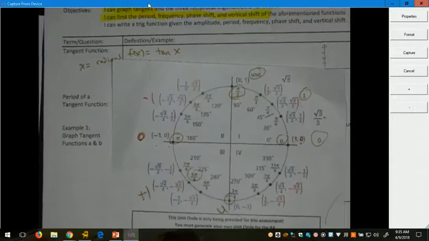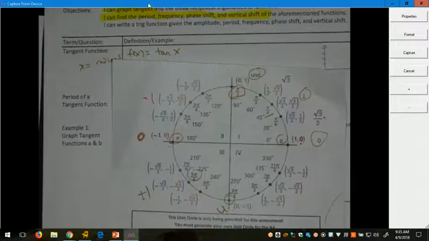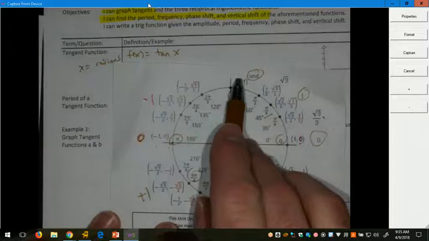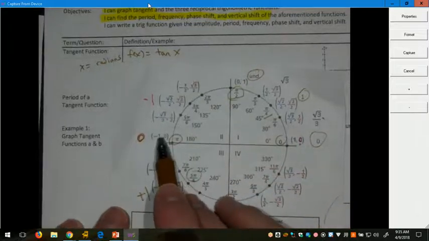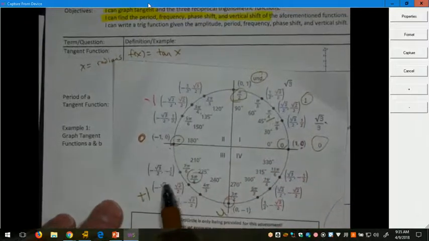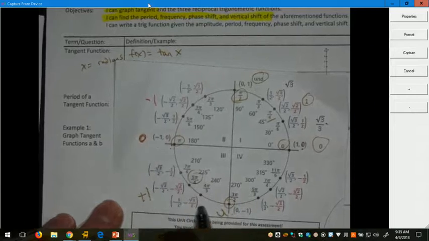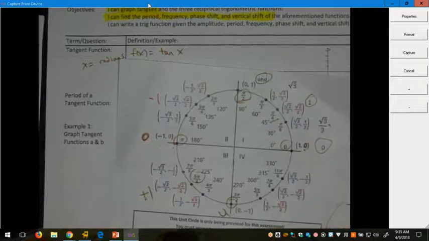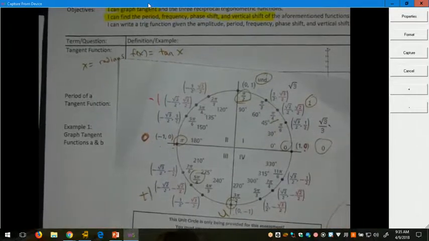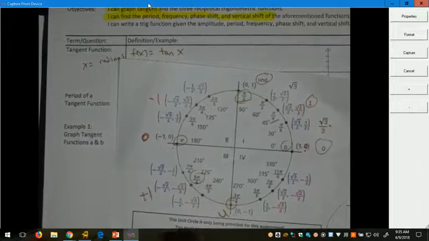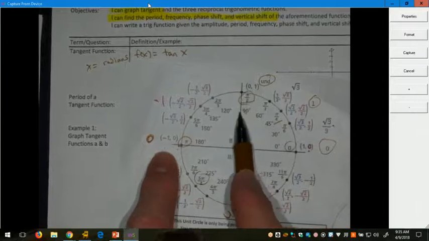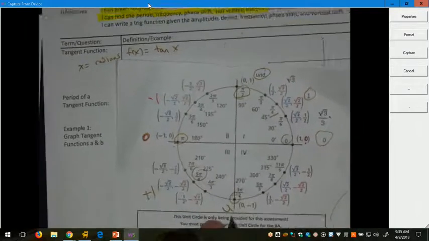What do you think the period for tangent is going to be? Any guesses? So look, it starts at 0, goes to undefined, comes back down to 0. Look here, it's repeating now. See, 0, 1, undefined, undefined, negative 1, 0. So is it going to be a full circle for tangent? Half circle. It's going to have a half circle. Now here's the other thing. Right now it's going to go from 0 and come back to 0 and have this undefined, this interruption in the graph. But there's going to be an interruption in the graph too.